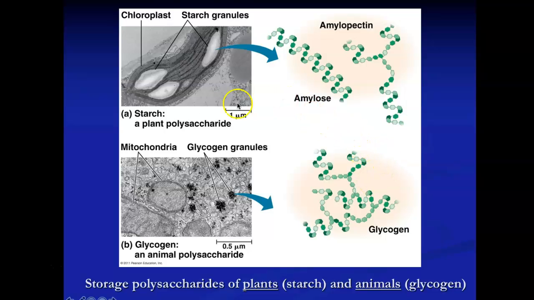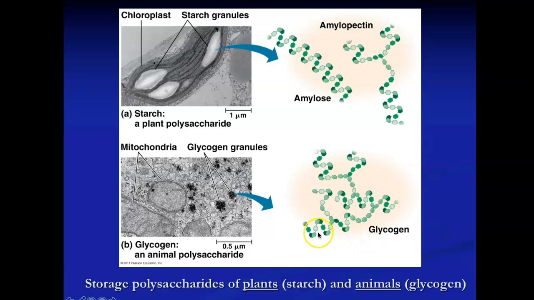All right, this picture is just showing you plant starch. Remember, starch is made up of those alpha glucose monomers. Because of the way they're bonded, they don't form sheets. They can form spirals right here, which is amylose, a type of starch. Or it could form just a few branches. Amylopectin is found in plants also as a storage carbohydrate.